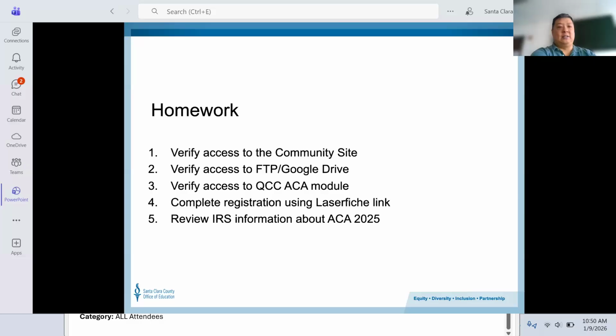And then last thing is, once again, we're not accountant specialists and we don't know all the new rules. So make sure you review all the IRS information about ACA 2025. We only come here to update you on how to do the upload stuff. But if there's new rules, me and Jesus, we have not sat through a seminar on what the new rules for ACA are. Sorry.